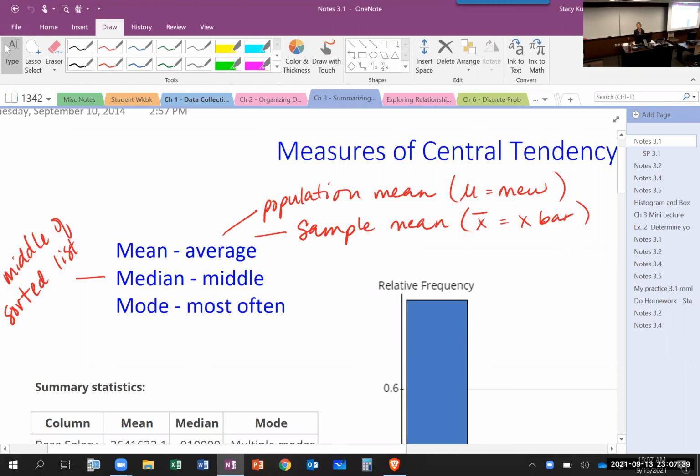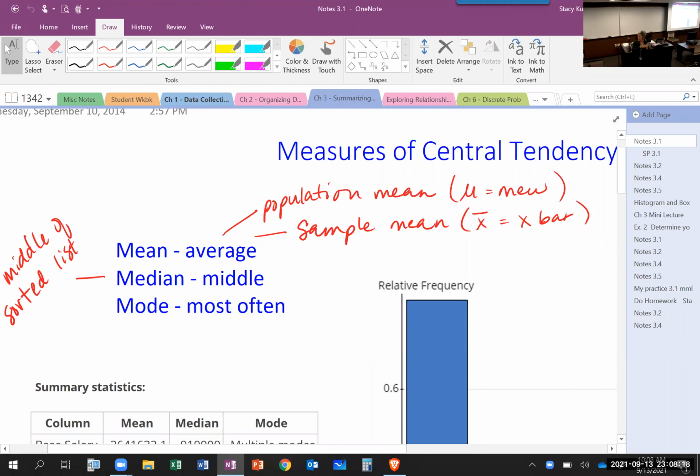Now, somebody tell me, mathematically, how do I find the average? Add them all up and divide by the total number, right? That's exactly right. Now, what's special about a median? How do I find the median? Put the numbers in order from least to greatest and find the middle number. Okay, so the median would be the middle number, and you're right, we have to order the list.